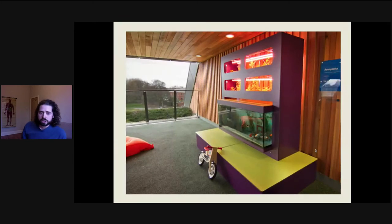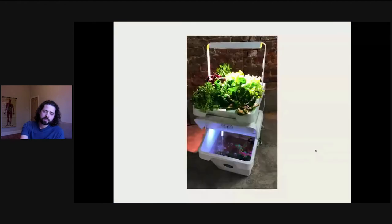And then we got asked by Alder Hey Children's Hospital to install some systems on the play decks in the new hospital. This was back in 2015. The same thing that happened with my daughter Bella happens with the patients. They go out and they sit on these systems and they watch the fish being fed, and they take an interest in the leafy greens that are growing in the top. And they're asking the play specialists, what is this? Can we smell it? Can we taste it? And then the outcome of that is that they're more inclined to want to try healthy food that's served to them.